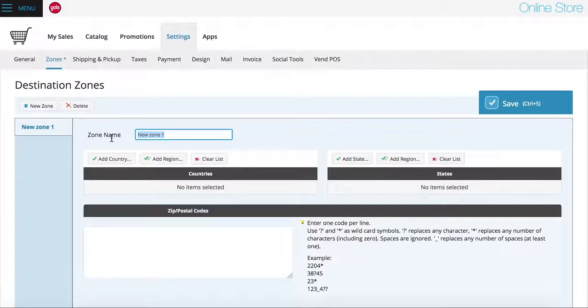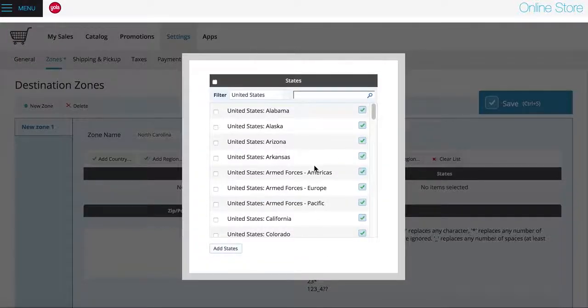So for my first location, I will give it the name North Carolina. And what's nice here is that I will simply add the state. I will not need to add thousands and thousands of zip or postal codes. I'll simply click the Add State button. I will find North Carolina.